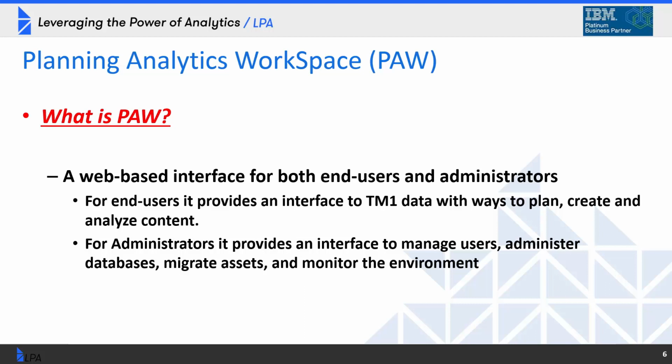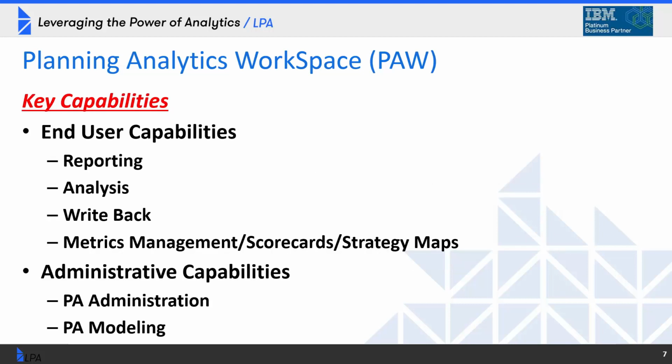For administrators, it allows a way to manage the users, start up a database, stop a database, copy a database. You can migrate things from one environment to the other. You can see what's running in the background, etc. You can kill a process from Planning Analytics Workspace as well if something's running for a long time. The key capabilities on the end user side are reporting, analysis, write back, and there's some built-in metrics management, scorecards, and strategy maps in Workspace, where it's literally drag, drop, and it'll create a scorecard or a strategy map. There's also a mapping capability as well, and we'll show you some examples of that. On the administrative side, you can do most of your administration tasks through Planning Analytics Workspace and your modeling.